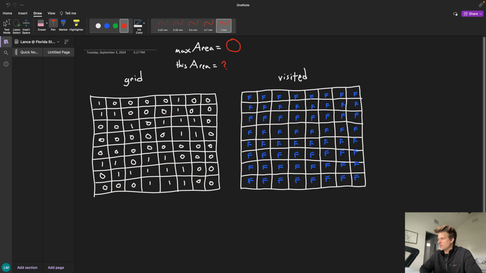So the way we're going to solve this is with a depth first search, where we're basically going to iterate over each cell in the grid, and then at each cell try and do depth first search, as long as we have not already visited that cell of land. And we're going to keep track of that with another 2D grid.